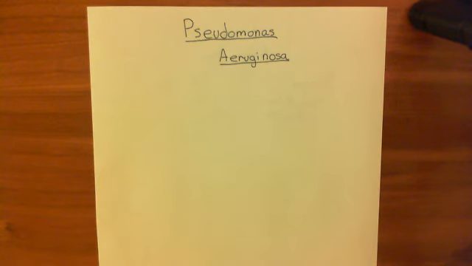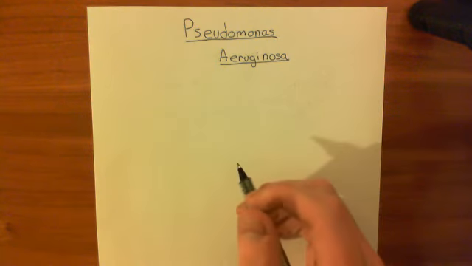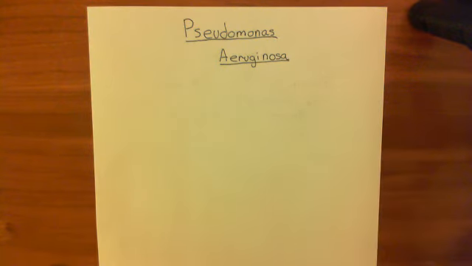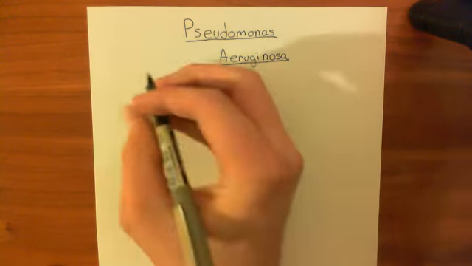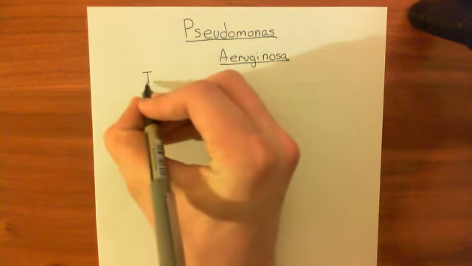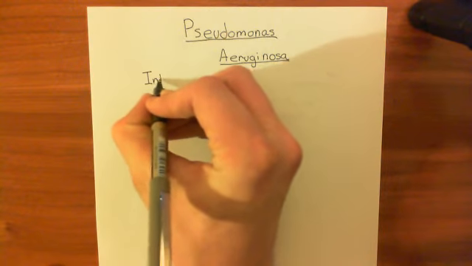So it's a horrible, horrible infection if you get it, and it's really intractable, basically, an infection that doesn't respond to antibiotics and is never really beaten by the immune system. Okay, so the first thing I want to explain to you is what's the difference between intrinsic resistance to drugs and acquired resistance to drugs.